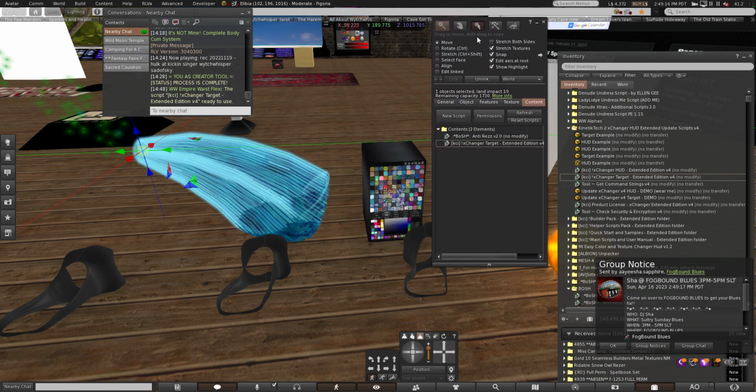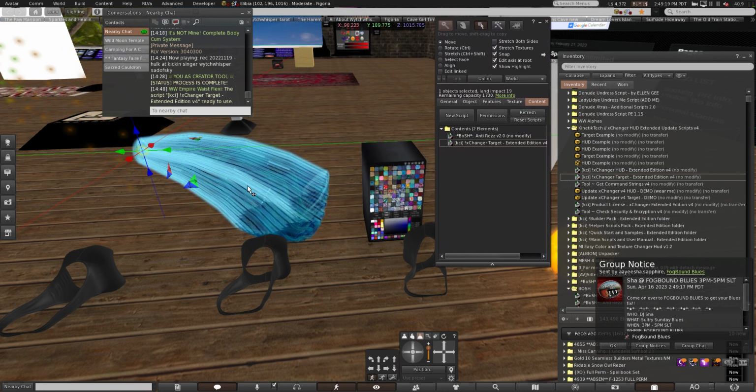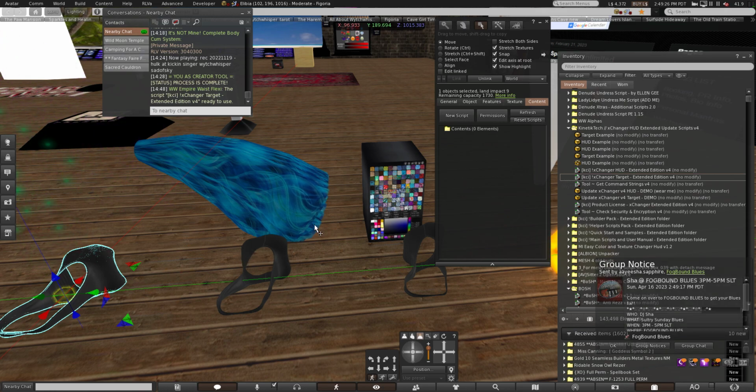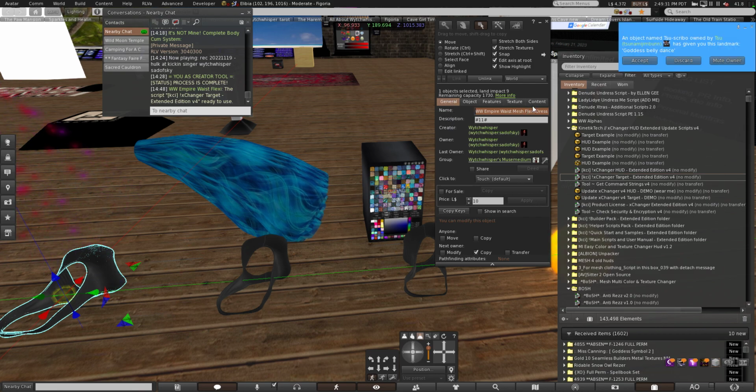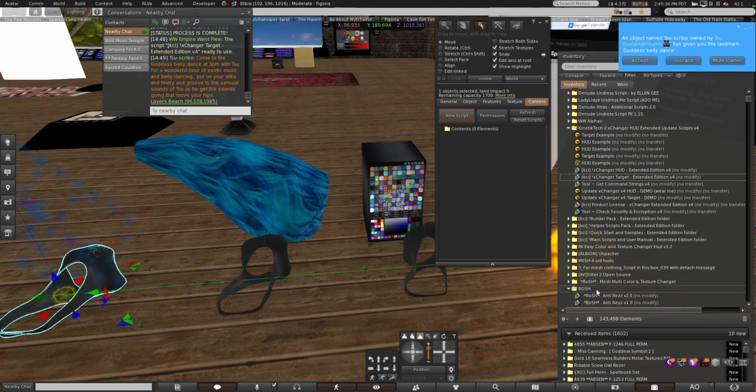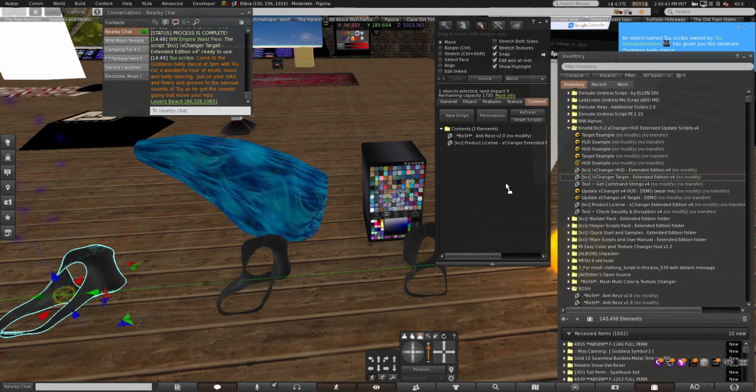All right. So, now that that's done, actually I should do the bodysuit as well. So again, do the same thing. Take the anti-res, put it in there. Product license. Target. Script. And that makes it ready to use.